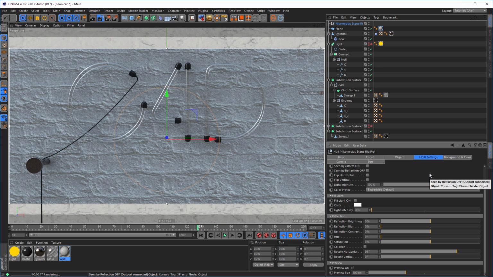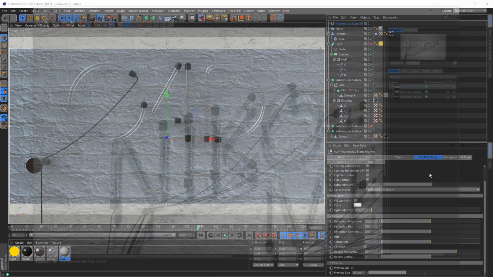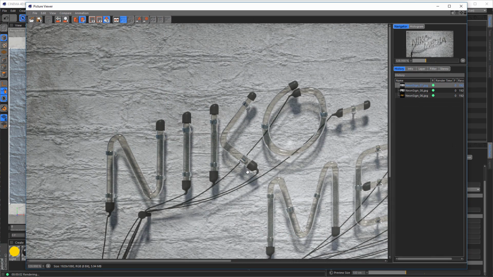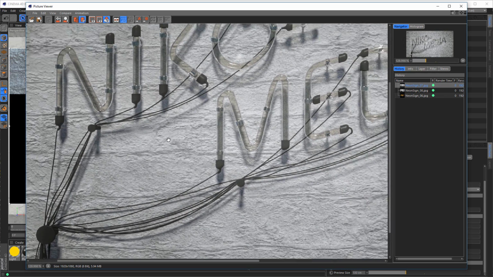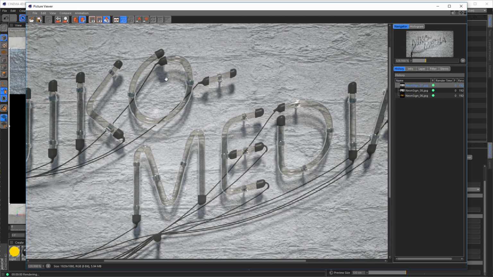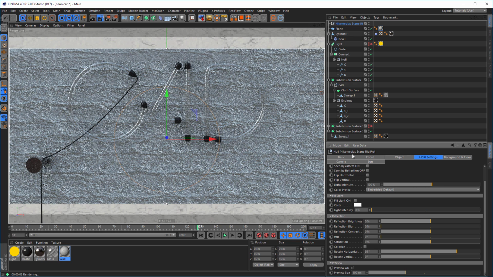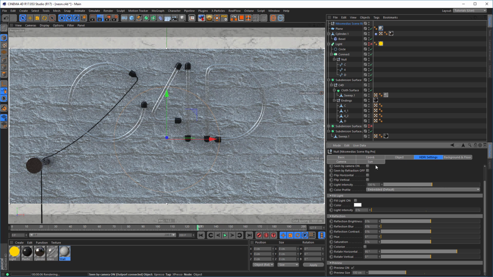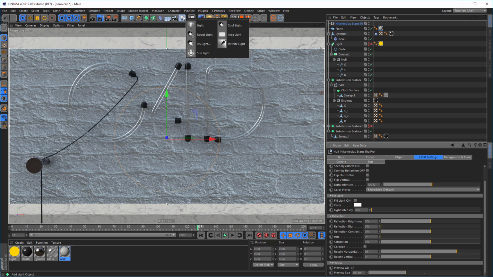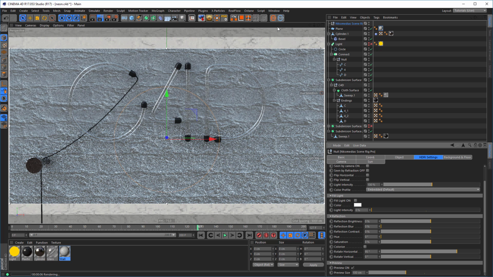I have it here. So let's see, Shift F6 is it? Yes. You see I have here shadows from the sun. And let's try to make it with the physical render too. Okay, so I need sun, of course. Here in my rig I have sun. So if you don't have the rig, you just go to the lights and take a sunlight and place it correctly.